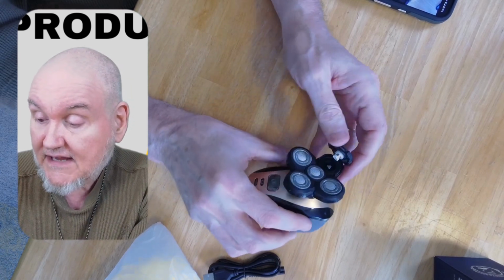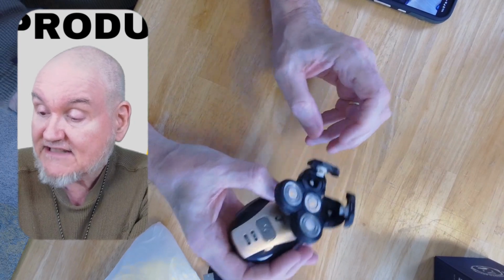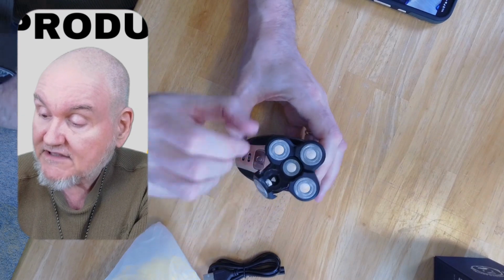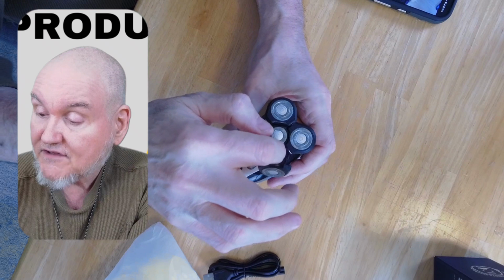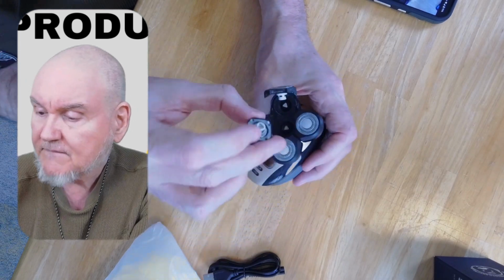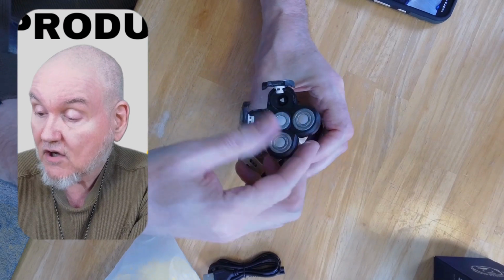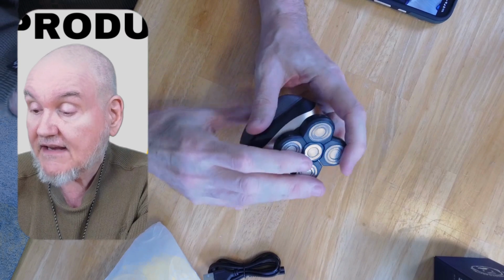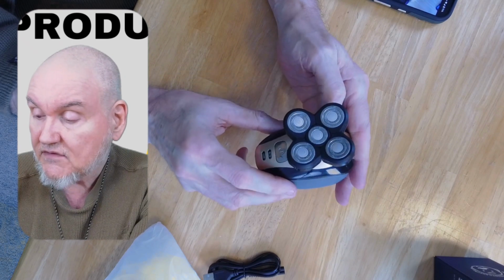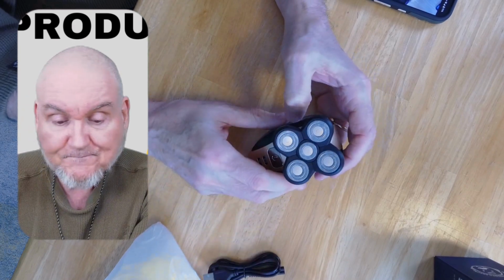And the way that you get into these heads is by lifting each one up and popping it open. And that's how you clean them out. So when you pop all these little heads open, then you have the center head, which you twist to take out, and you clean it out that way. Then you put the center head back in and twist it in, and then close the other heads, and all is well. So it works, and you can see that it's also flexible, much as the Remington was, and the shaver should work just fine now that I've gotten a new one and I can get it charged up.